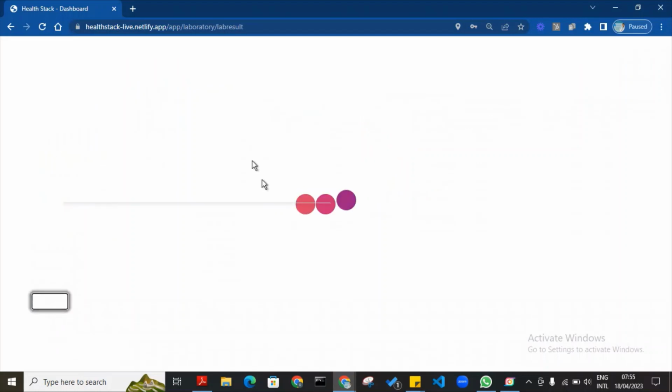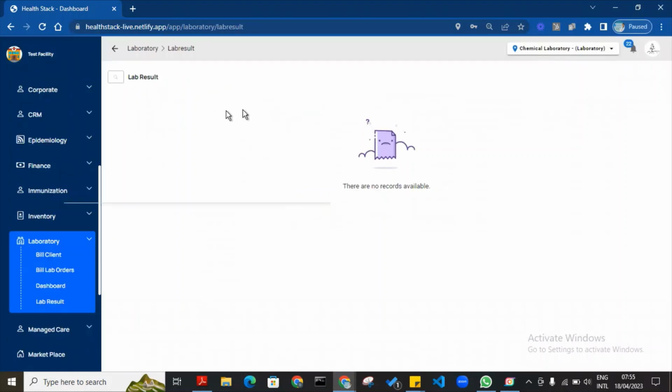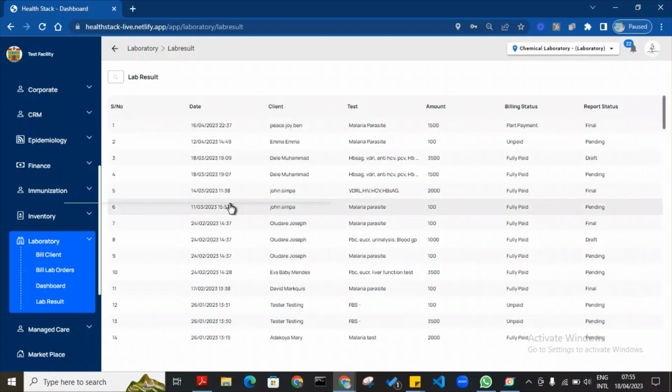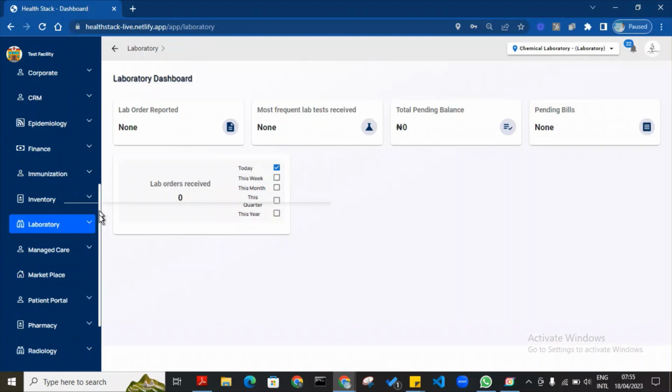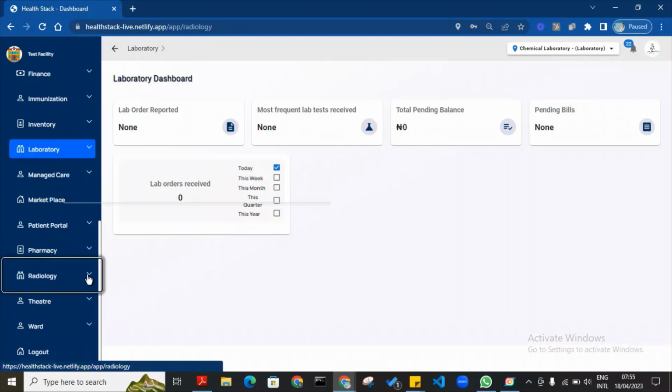And to report that lab result, you go to lab results. You'll find all lab results that are available, and you can report those lab tests appropriately. The reason why I'm not going to go into details is because there's not a lot of time.